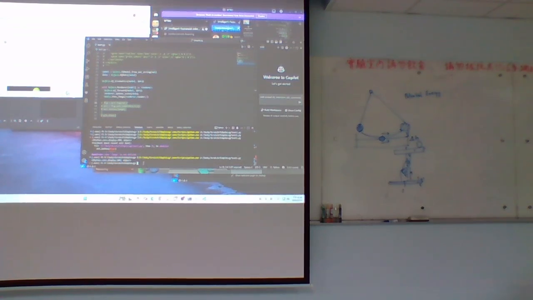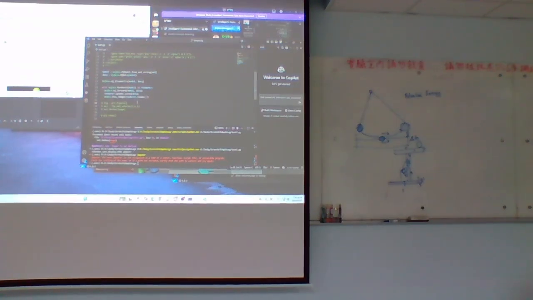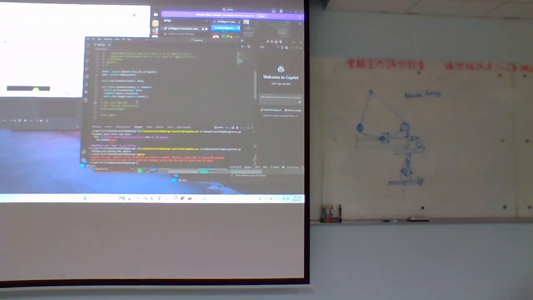Do I have Jupyter? So I don't want to run this in the Jupyter notebook. I want to be able to run the code directly as a Python module.